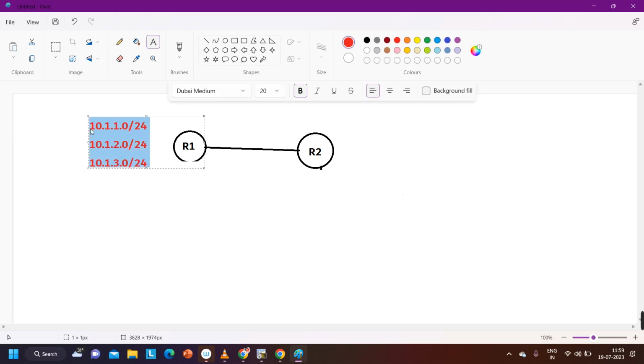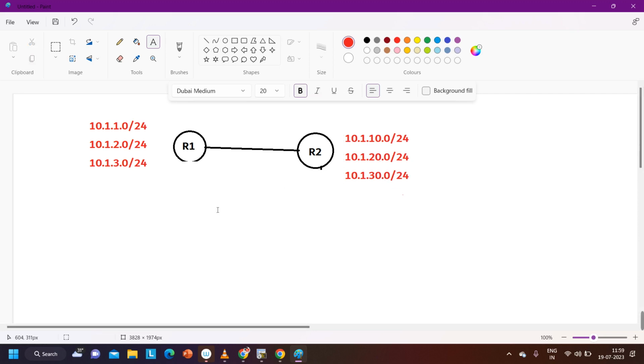And I am going to create some loopbacks on router 2 also, let's say 10.1.10.0/24, 10.1.20.0/24, and 10.1.30.0/24. And we will configure EIGRP between router 1 and router 2.